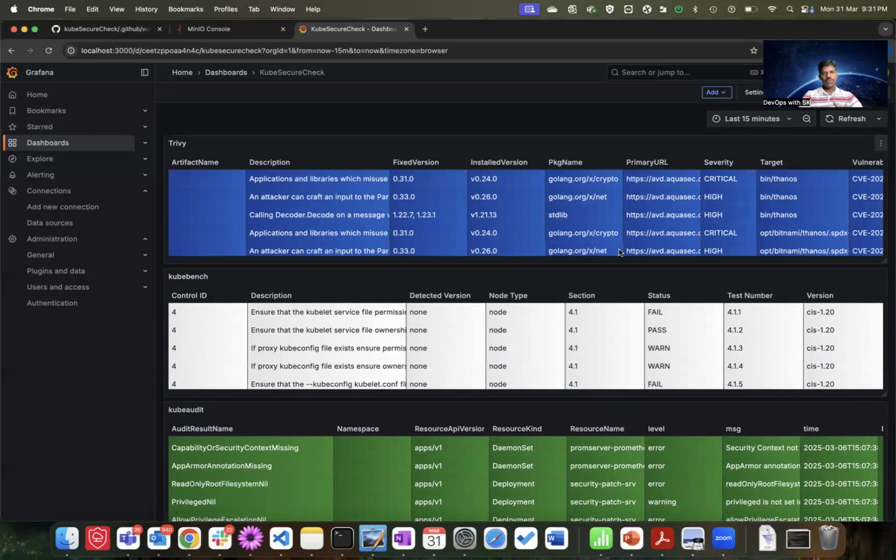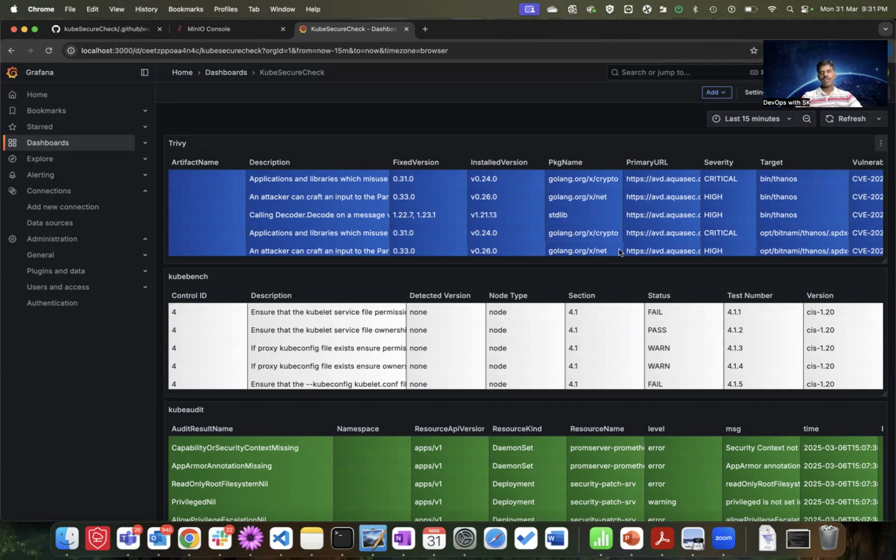I hope this is useful. This can be modified and altered according to your use case also. There are other security tools available in the market, and you can choose your own. The idea is really simple: we have taken some highly reliable security tools available in the market, and we have identified the Kubernetes security areas which need to be scanned. We are using these security tools in an automated way.